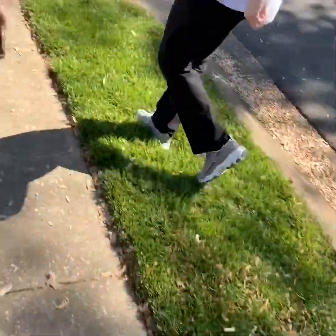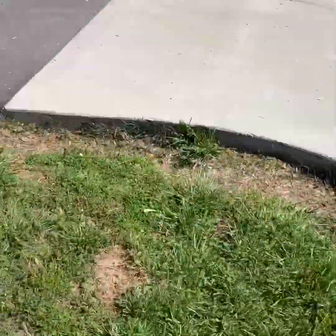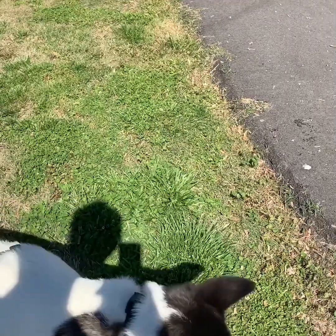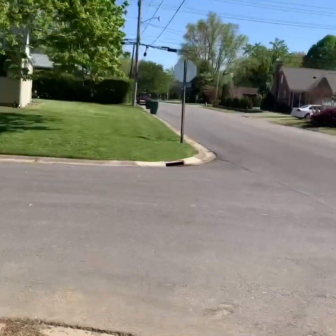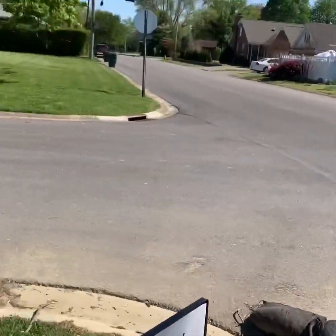You can see both of the dogs really want to go into the road but we're keeping them out of it. Pixel's really interested in what's going on. Here we come across some construction and we're making sure it's okay for us to walk across. Always be aware when you come across anything like construction or utility work — make sure it's okay for you to walk by first. Here we come across a stop sign; always make sure you look both ways and check before crossing.